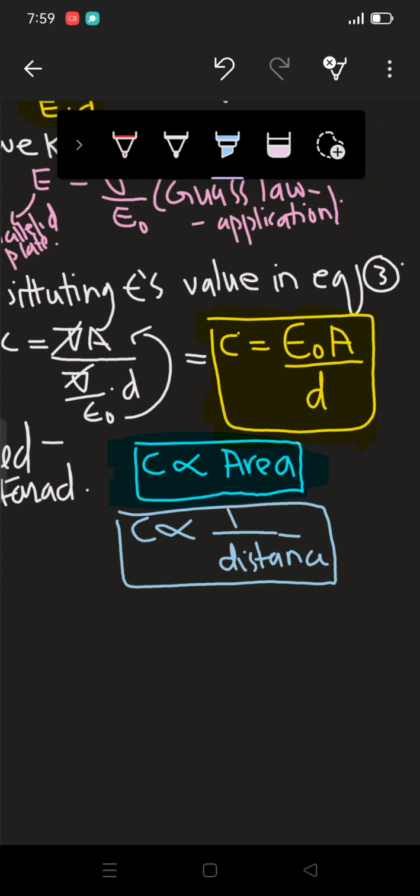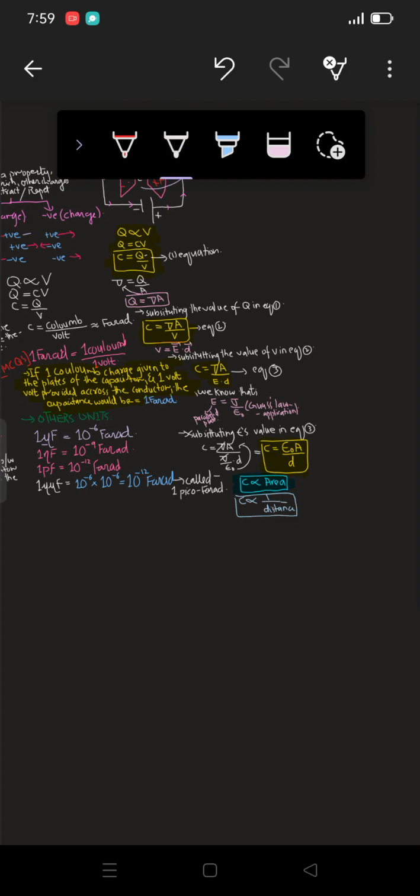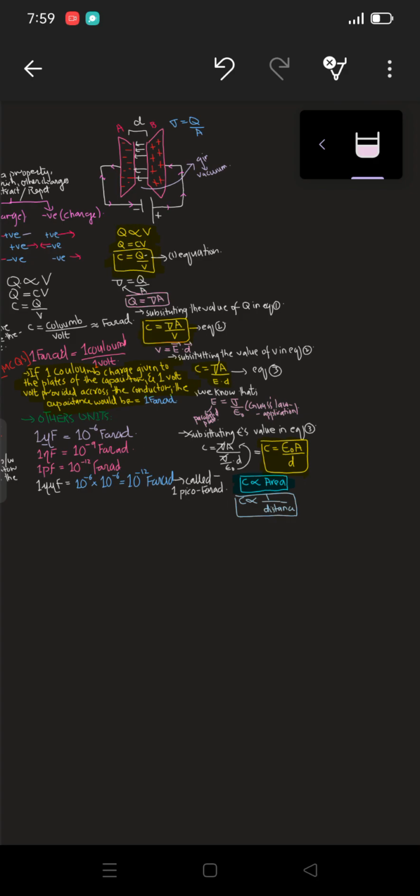And what is the thing on which capacitance does not depend? Capacitance does not depend on the thickness of the plate. So this was all for today. We derived this entire equation since we did not know what the capacitance of a capacitor depends upon, directly and inversely. By deriving it we got to know that capacitance is directly proportional to the area and inversely proportional to the distance. It means if you increase the area, the capacitance would increase, and if you increase the distance, the capacitance would decrease. But if you decrease the distance, the capacitance would increase.